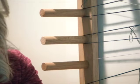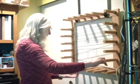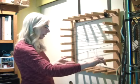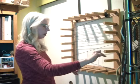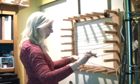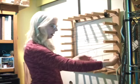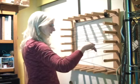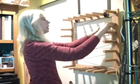Okay. Now I'm always going to keep my right hand holding the 2 threads together, and I'm going to use my left hand to help guide it around all of the posts. You don't want to twist as you're going around your warping board. Always stays flat. So we're going to come over here, come under. So 2 threads create your cross. That's fine. You can have the 2 threads in there. We're going to go slow the first time around. I'm always going to keep my hand flat, not twisting those threads.